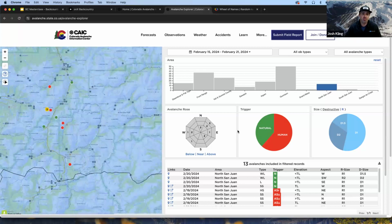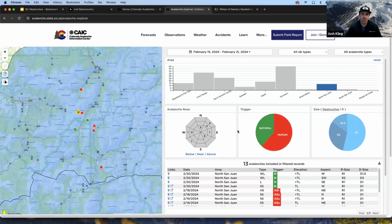There are three things I'm looking at with recent avalanches. The first thing I'm going to look at is when. Is it current, recent, or past? Current being like now. Maybe we left the car in the morning and there was no avalanche, and I come back and there's an avalanche. You're like, that was now, or that happened really, really recently. So the first one would be now, current. The second one would be recent, and that's like 24 to 48 hours ago. And over that is past. So I'm really looking at current and recent avalanches on the report.